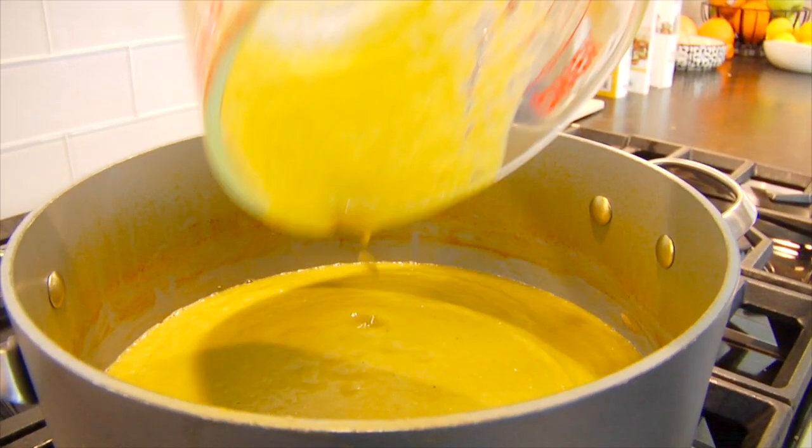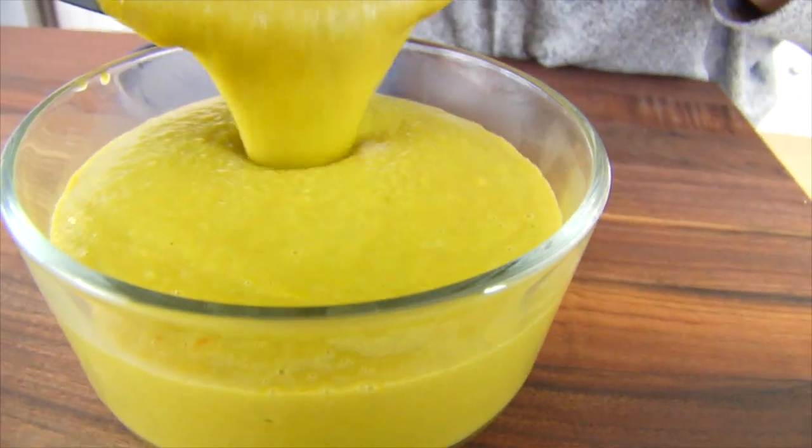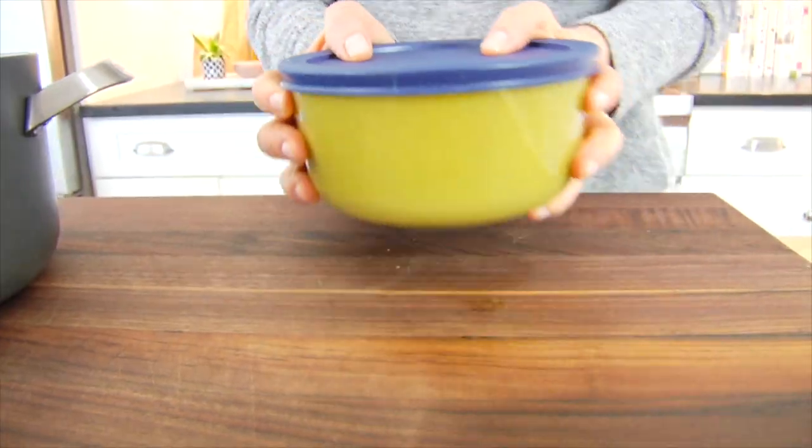Now from here, you could leave this on the stove, reheat it, and you have a meal ready to go. Or if you wanted to do this as a meal prep, you could just store it right into an airtight container, pop this in the fridge and it will last you up to a week. It's a really great soup to make on the weekends, so you have it ready to go during the week.